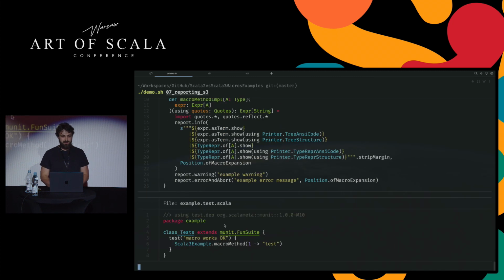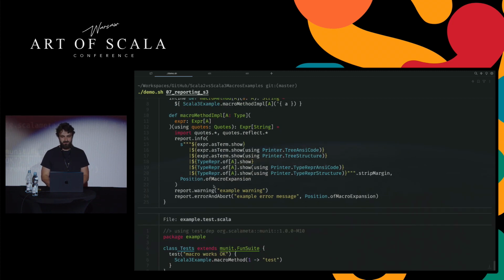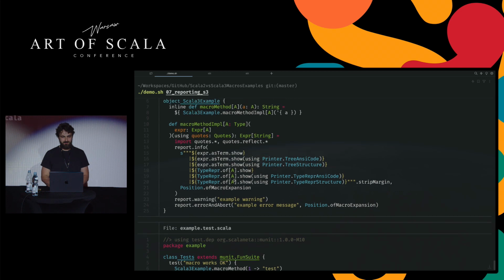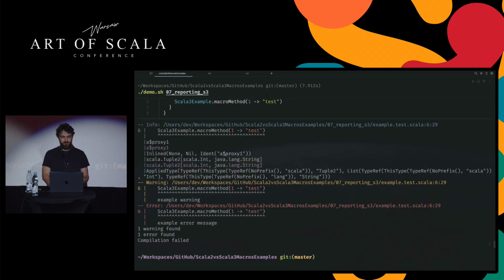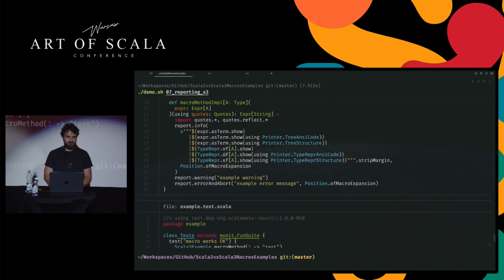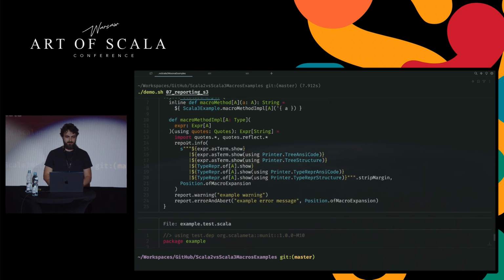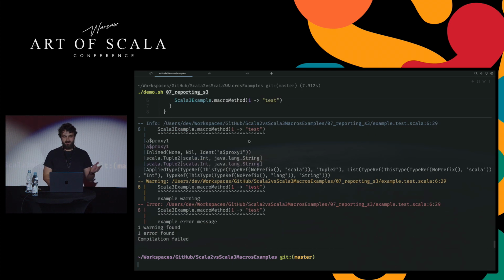Things work similarly on Scala 3. We have something like a position. Things are placed in a different object, not in the context, but in this module called report, which we have to import from quotes. But as you can see, it works pretty similarly. Just one limitation of all of those methods is that basically only the first call of the method is actually used.